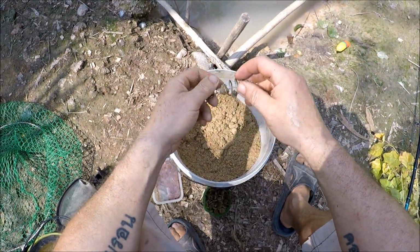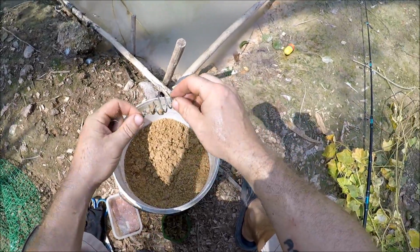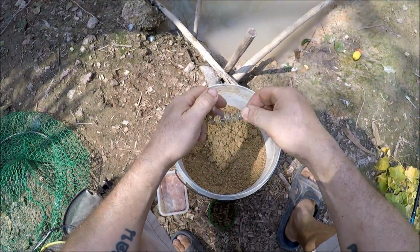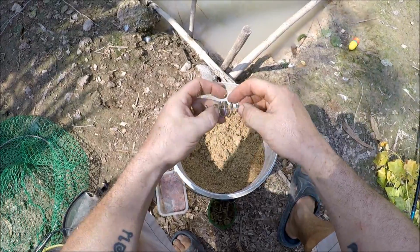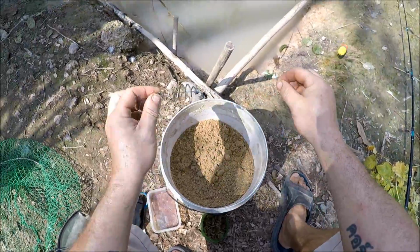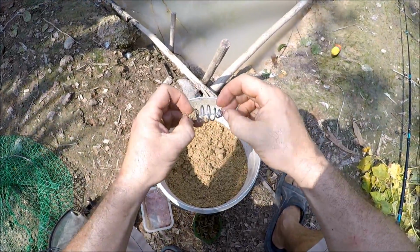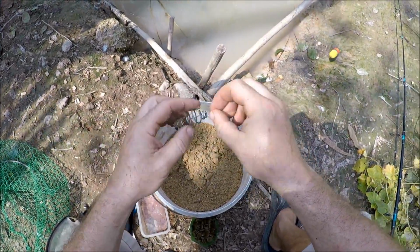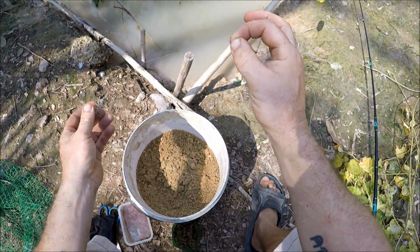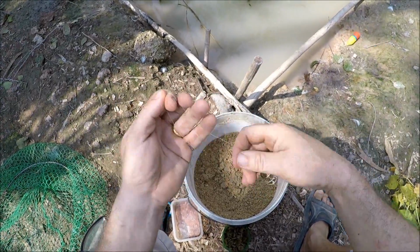Hopefully I'll get all this in shot for you so you can have a look at how we set this up. Now, for you guys that do your carp fishing or specimen hunting, but certainly in Europe, you will know straight away that Lee's a naughty boy. I have not got a safety rig. Okay, basically when we talk about safety rigs, if the fish parts company with the rod and reel, so say if the line was to snap here, they would be tethered with that. There's no way that they can break that.